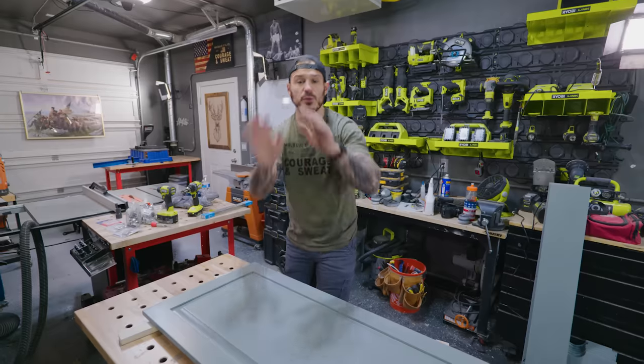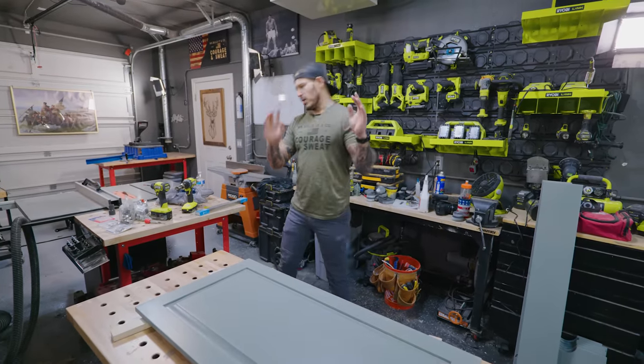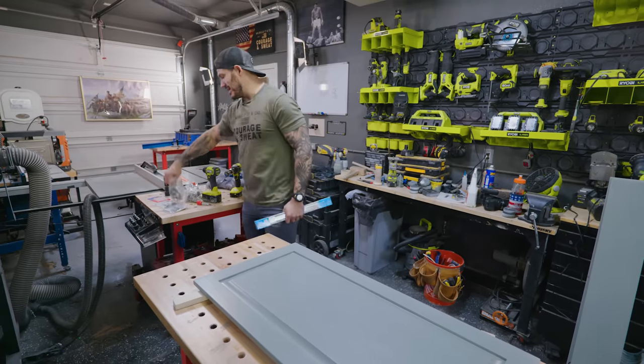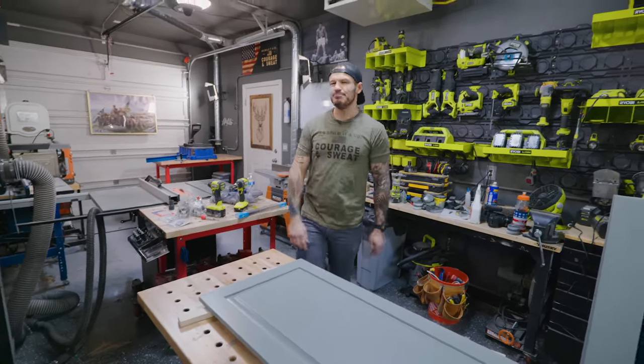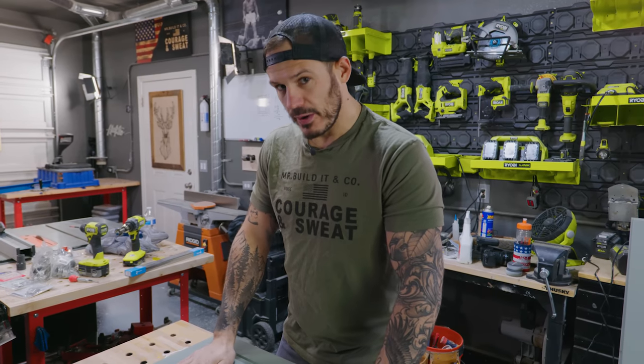Folks, today is the day. We're finally gonna get to start installing all these doors, drawers, drawer faces. Went to the hardware store, picked up my drawer slides, got 12 of these, and got 24 of the hinges. Maybe I spent 300 bucks, and that's terrifying to me. That's how much hardware cost.